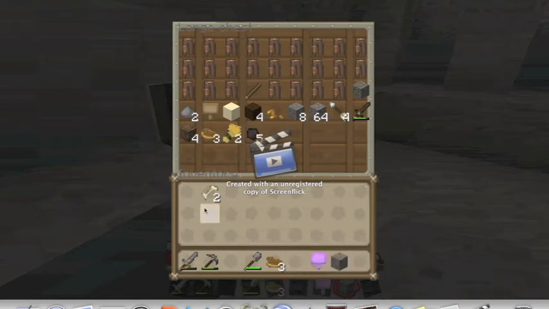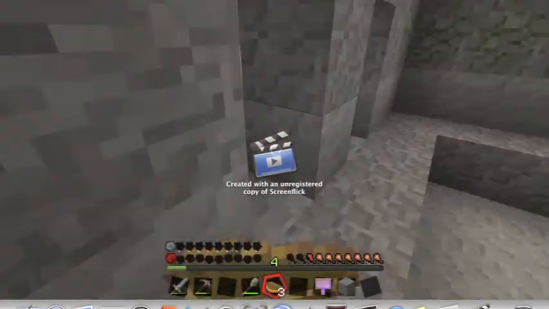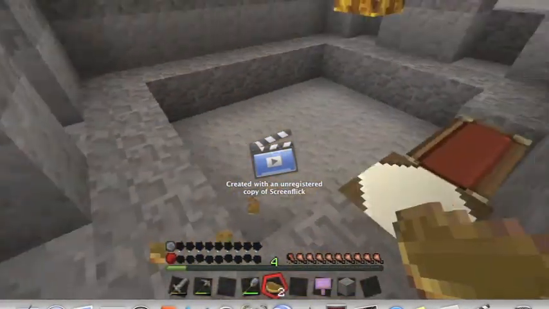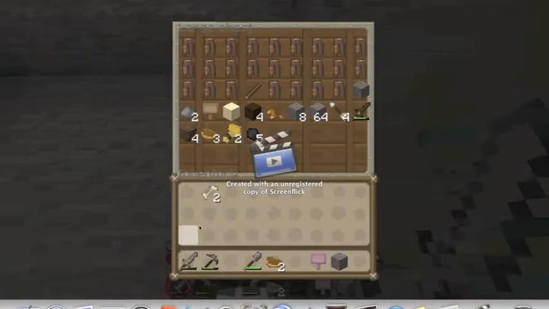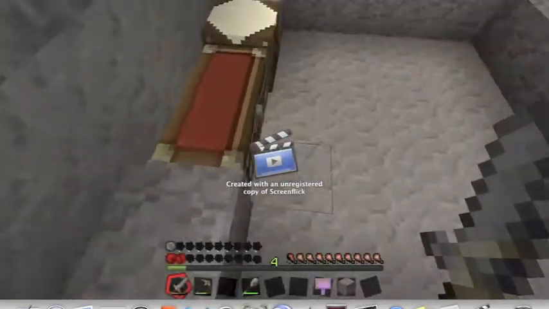I'm gonna put the coal in there because that's gonna be very valuable. And then I'll eat a piece of zombie flesh. Hope I do not get poisoned. Ah, sweet. Okay, so I didn't get poisoned. I'll start to heal up a little. I have some more bones, right?